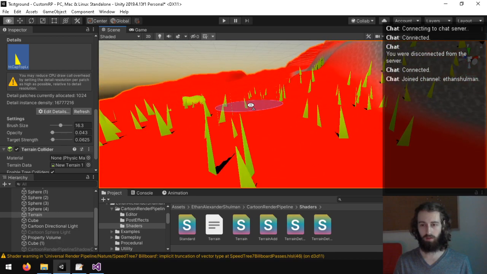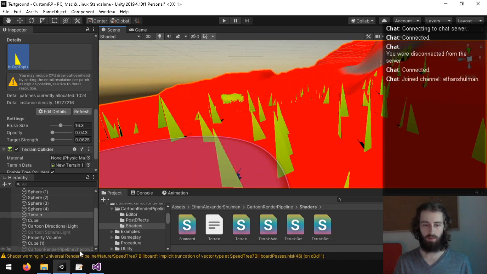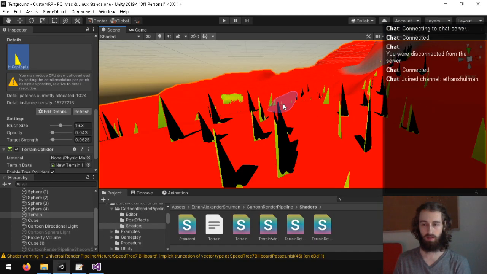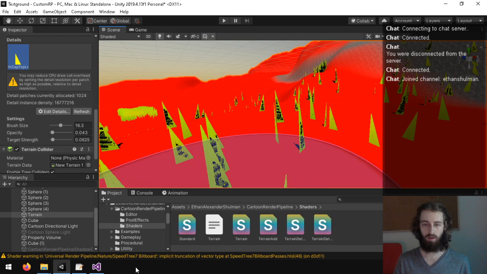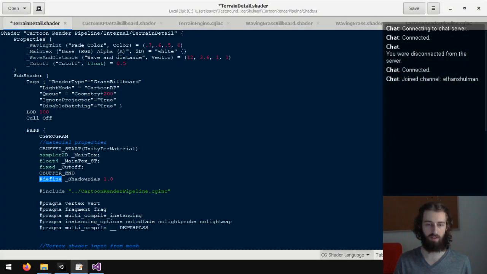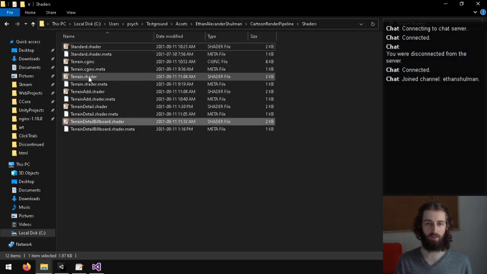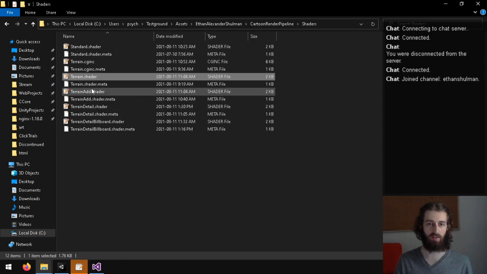So there we go, now that works, but then when I do float shadow bias equals 1, this doesn't work, does it? No, it doesn't. Very interesting. So I'm actually going to change my terrain code to use that too, just in case.